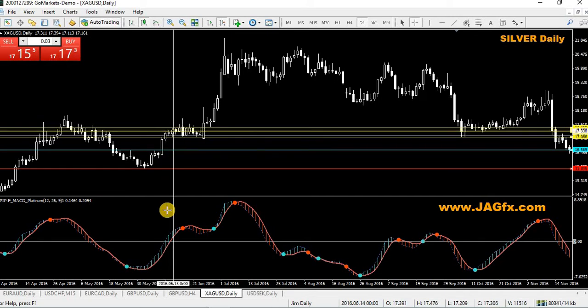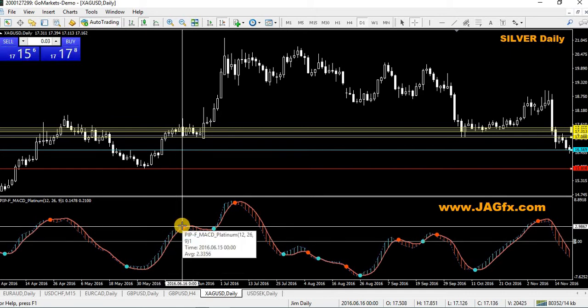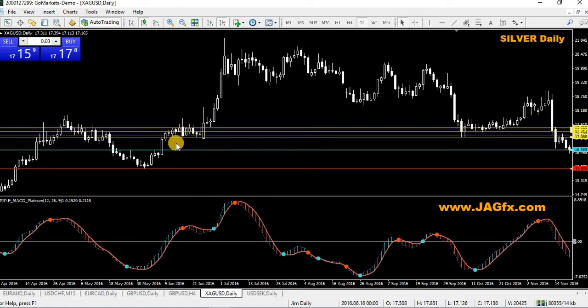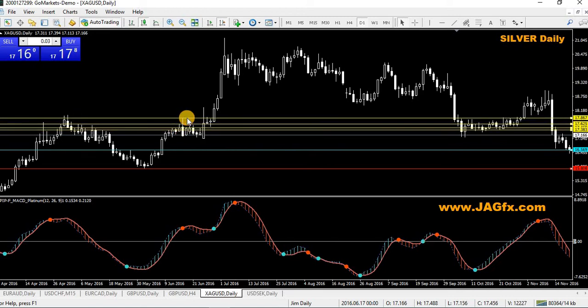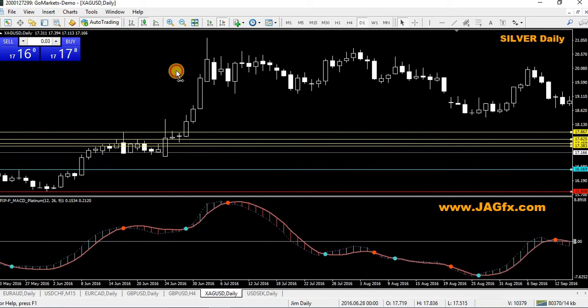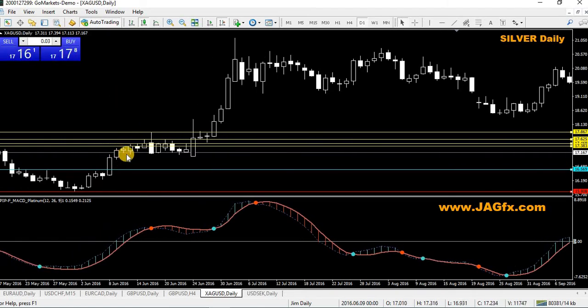So what we're doing now, we've crossed the 0 level in the MACD Platinum. So what we're doing now is looking for a red dot. It doesn't appear till up here somewhere. So keep on moving up. Now remember, one of the other rules, I'll just zoom out here. One of the other rules we had, and it still applies to a certain extent, is if price goes up, then comes back out of the 4 yellow lines and goes back into the yellow lines like it has here, then that's where I'd move my SAR up. So it'd be that level there.